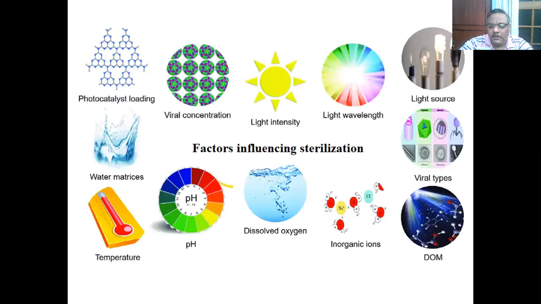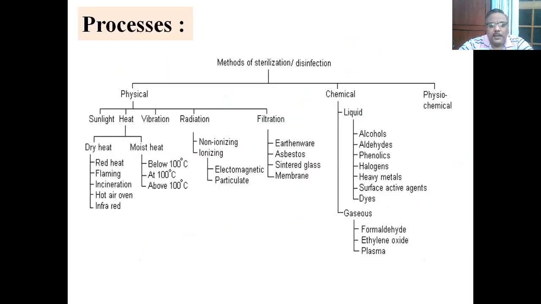If we are going to have a radiation light source, then these are the factors that we just discussed. We can summarize those factors that we discussed right now by this pictorial diagram. The processes that we have for sterilization are broadly classified into physical, chemical, and physiochemical. Physical, that you all know, the direct sunlight. Anything you keep in sunlight for a definite period of time will make it disinfected. It will sterilize it.